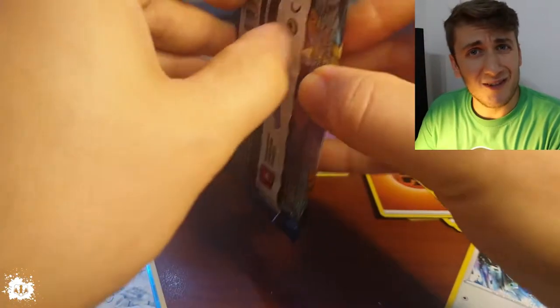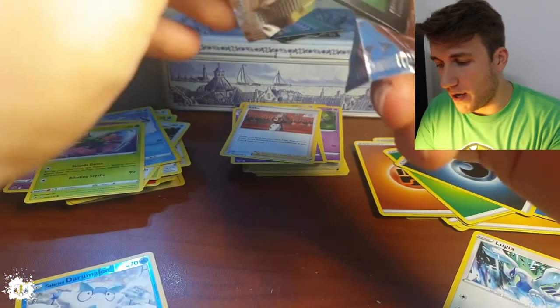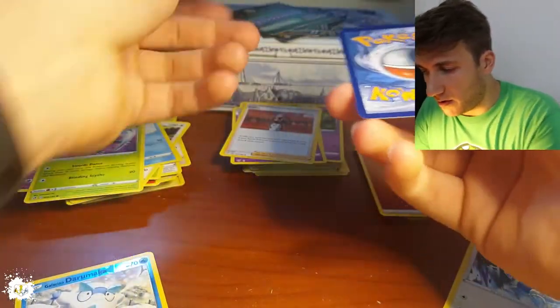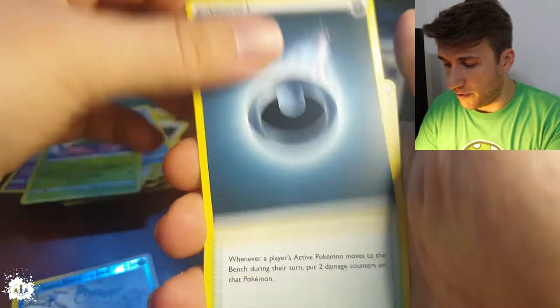Now, we have the Darkness Ablaze situation. Charizard VMAX, is that you? No, it's not you. Why? Well, because of this. It's not you because this is a green card. Damn, something is stinky here. And we don't know what it is. I had just had a bath.